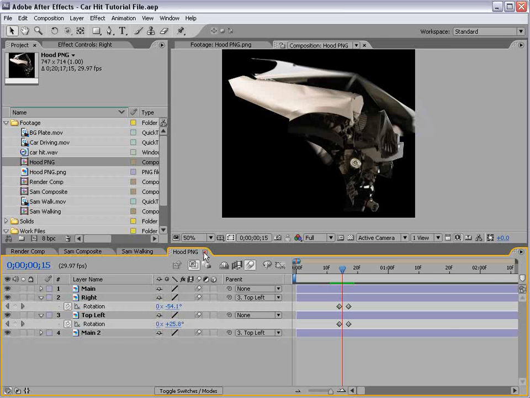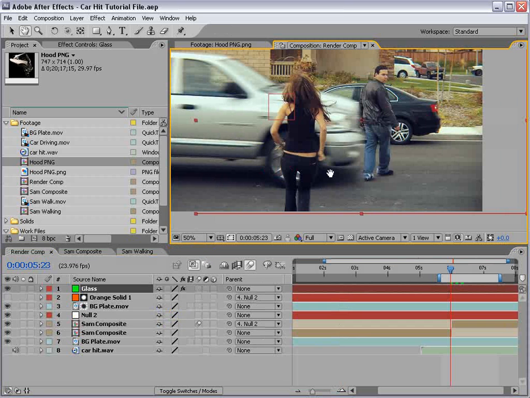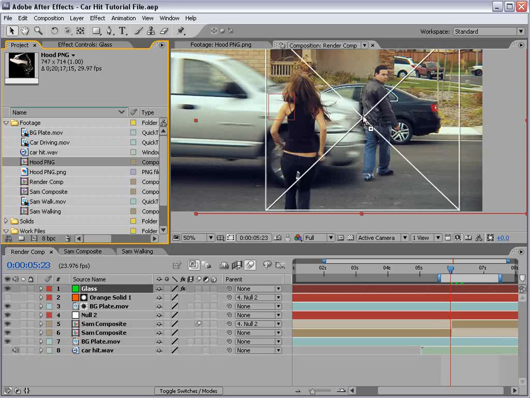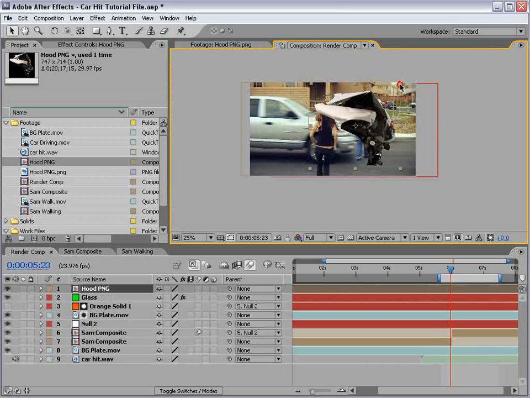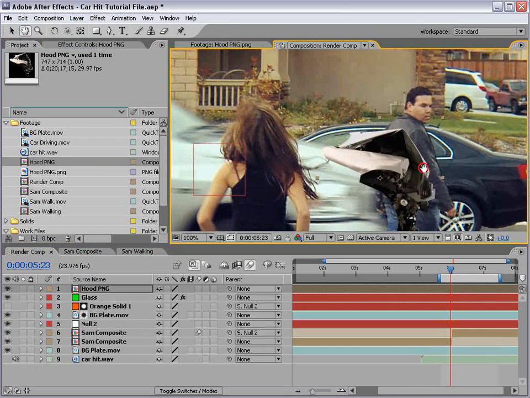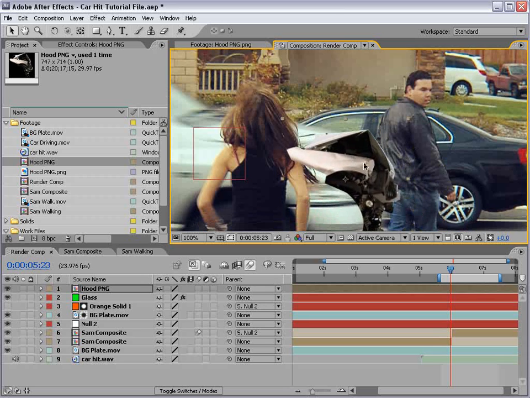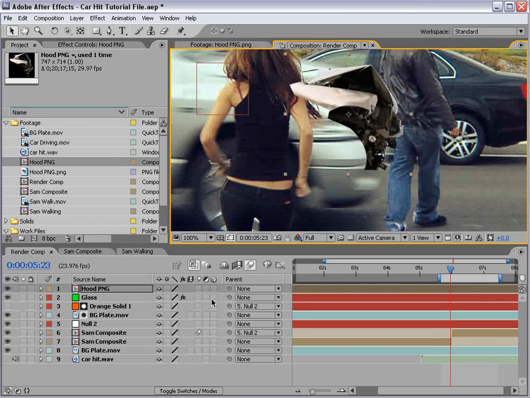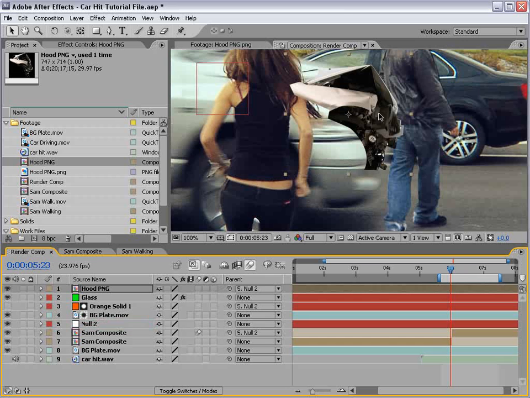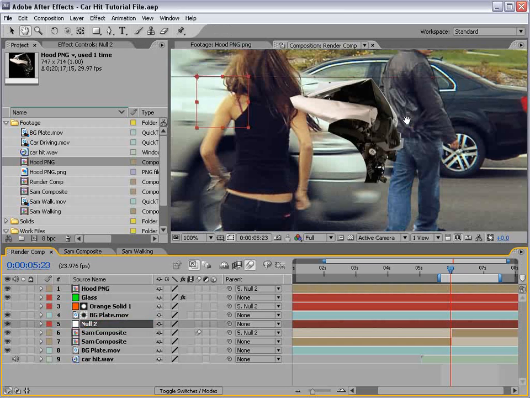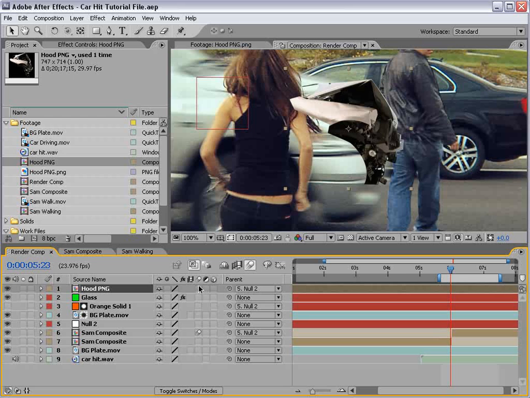And so we'll take the hood PNG comp, close it, come back into here, bring that comp out, and I'll scale it down. I'll zoom in here, and we're going to fit it right into the shot. And we're going to parent it to our null object, and that's the null that has our animation. And we'll turn on the motion blur, and we'll color correct it.